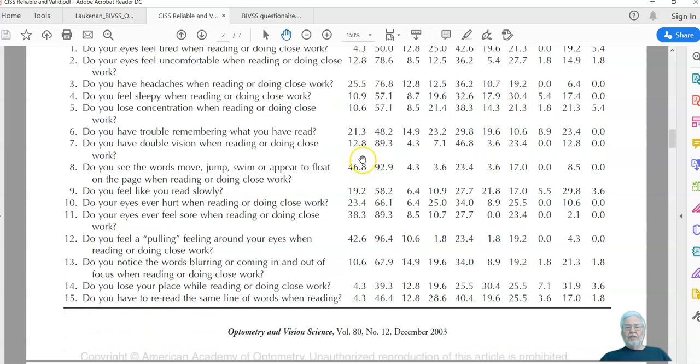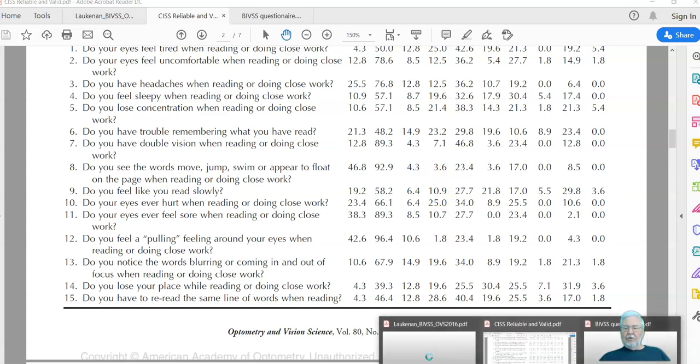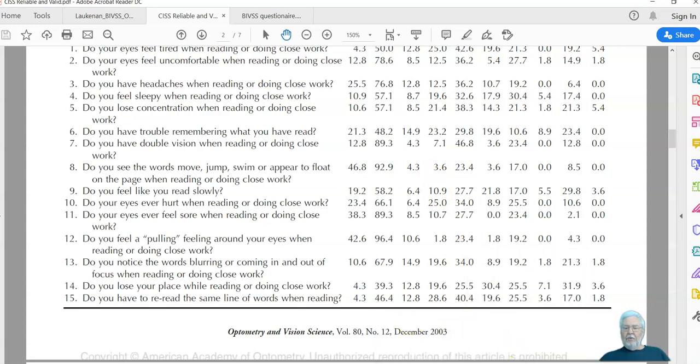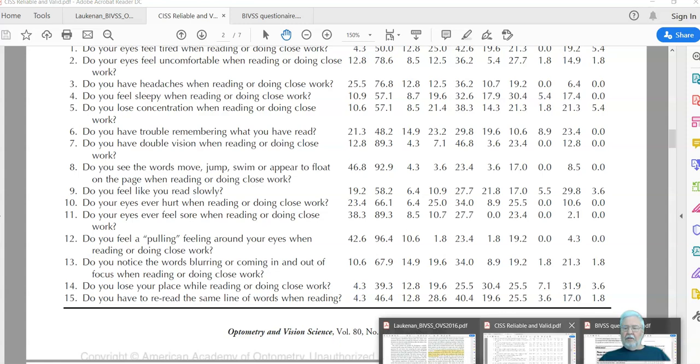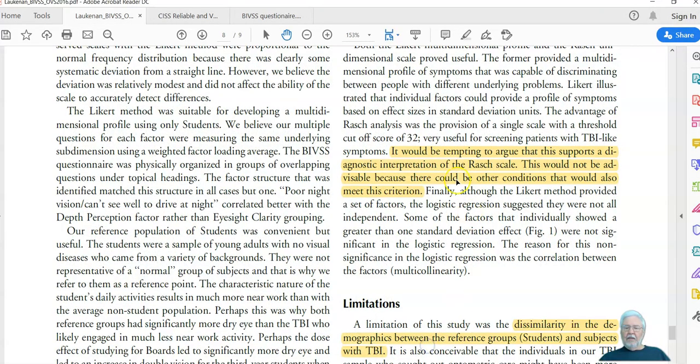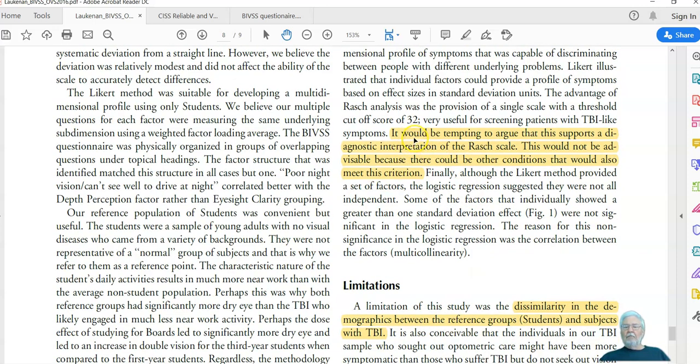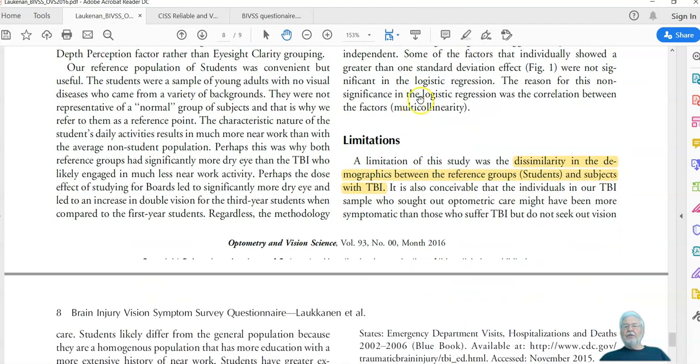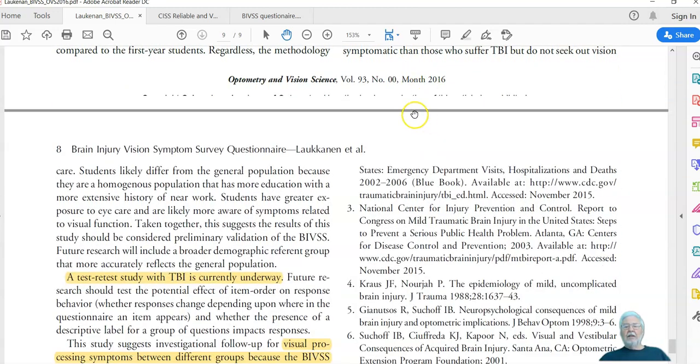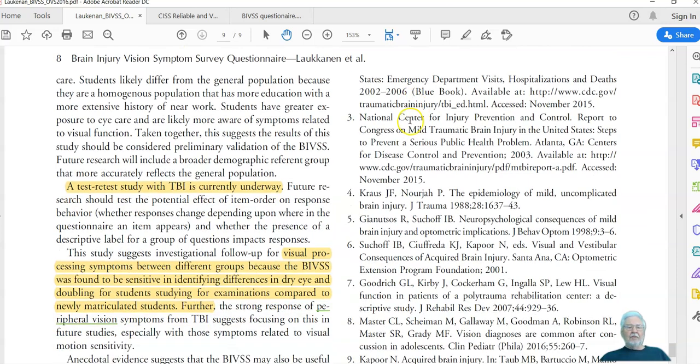The usefulness of these scales is more in testing the effectiveness of treatment. So you would hope that you would do a little bit better in your treatment of people. So after they get a score, you treat them for a while, and then you test again. Their scores should get better if the treatment is effective.